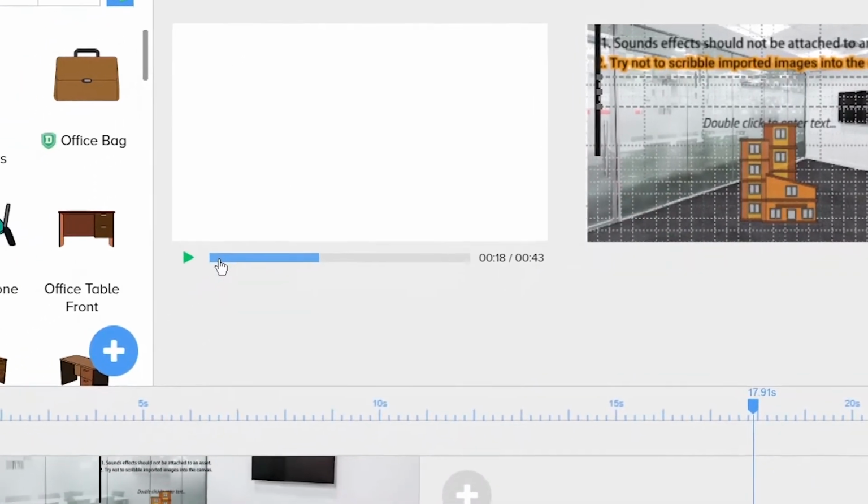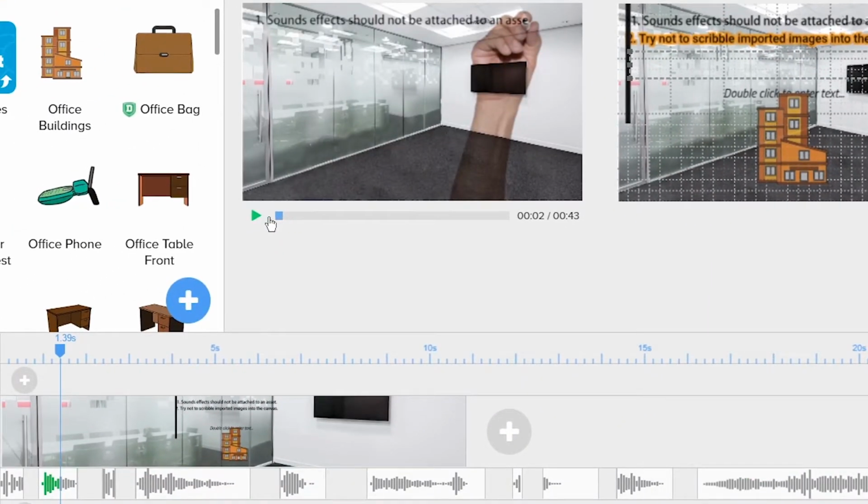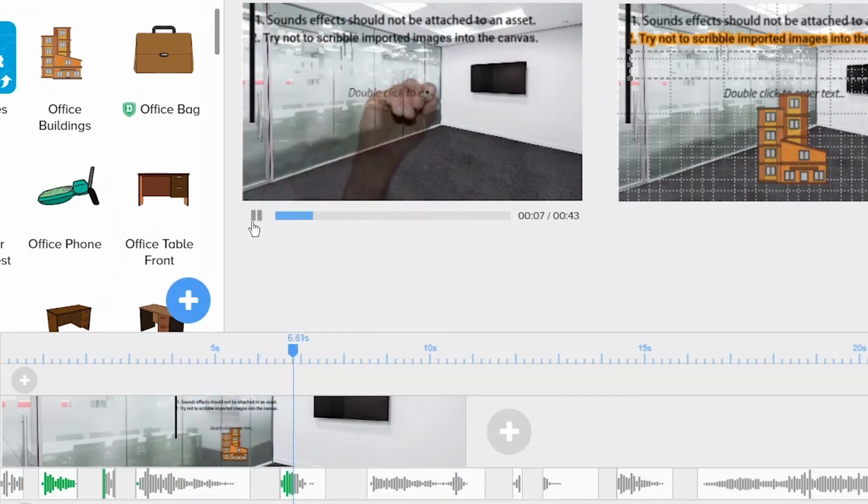Previewing this, we can see what the effect will look like and get to listen to some sound effects inside the Mega Sound bundle as well. The image import for the glassboard canvas is a very welcomed feature for Doodly. Keeping in mind that the glassboard canvas can become very distracting from your message, so use it wisely.